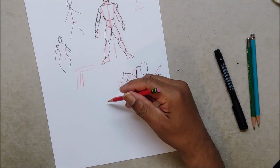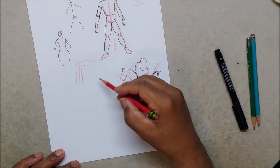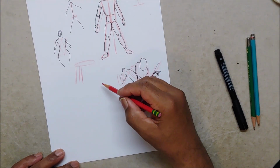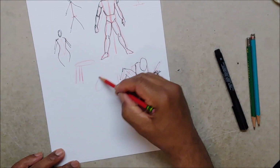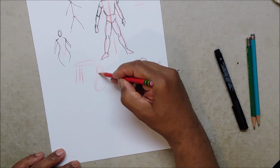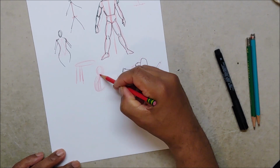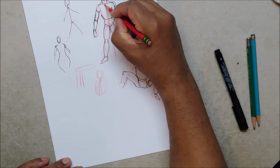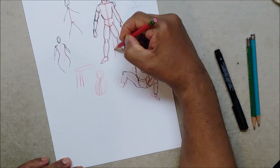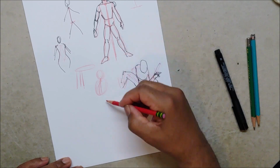Anytime you draw a character, he has to have balance if you're standing up. So if I drew some kind of weird position that I have no idea what I'm doing, he has to have that balance from like this point. Let's just put it this way, from this little dip right here. This is why you have that straight line. This is like your weight point. His legs are open, so it's good distribution.